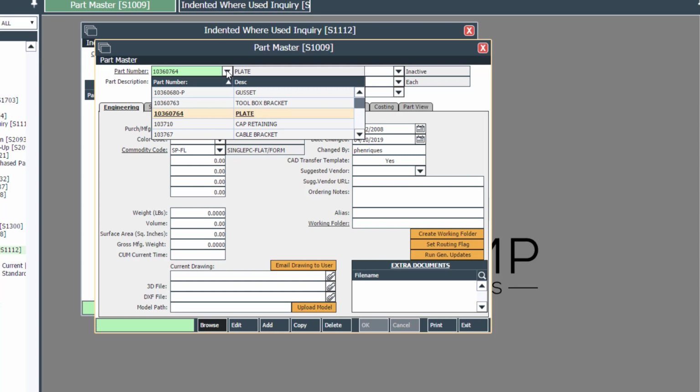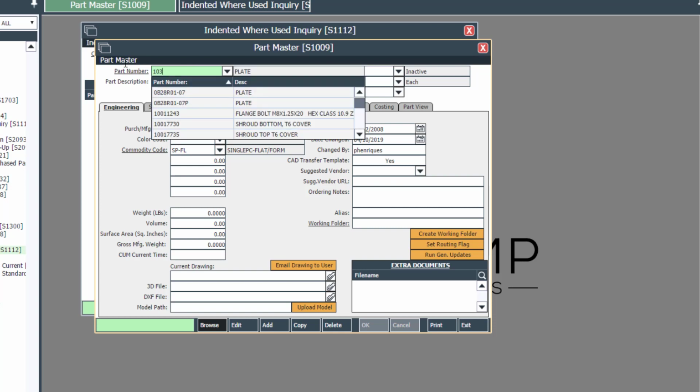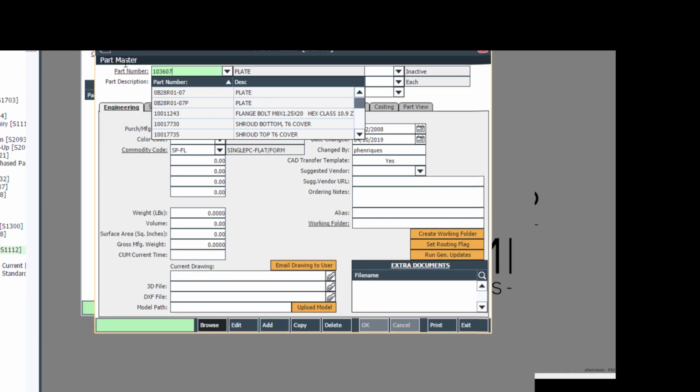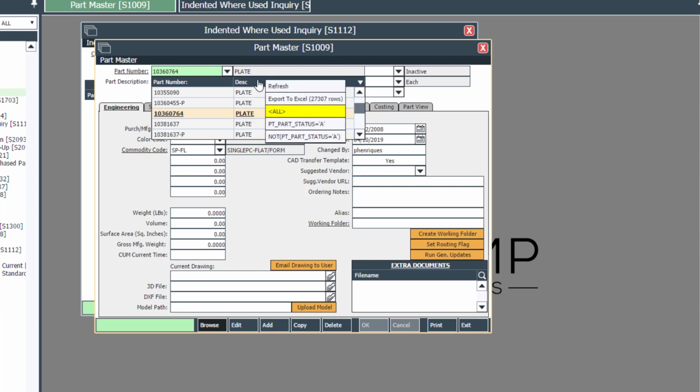For example, part number has 2 columns. If we close this, start typing in the part number 103607, we can see that the list of parts is slowly filtering down to the number that we have typed. Once we see the part that we want, in this example 10360764, we can click on it to select it. And by reopening the Part menu, we can see that if we click on the column headers, it'll sort the different columns. Right-clicking on the column, we can see the different options available to us, such as filtering on active parts or exporting the list to Excel.